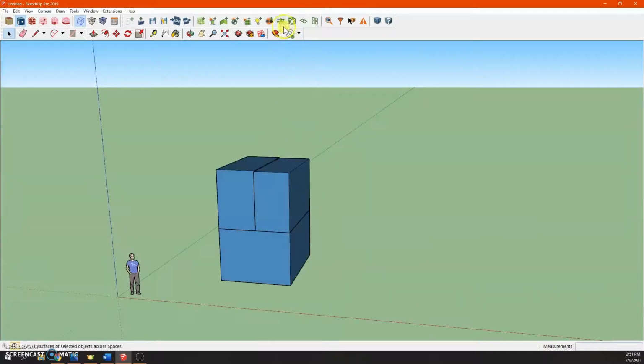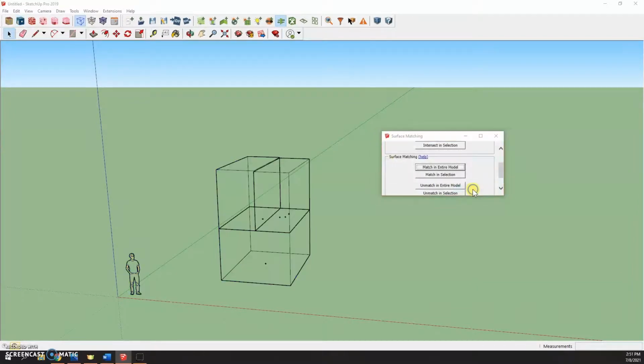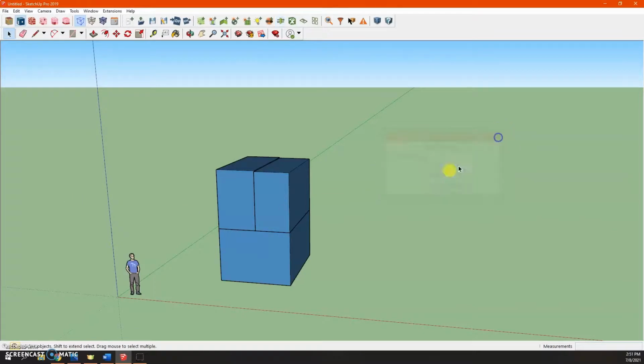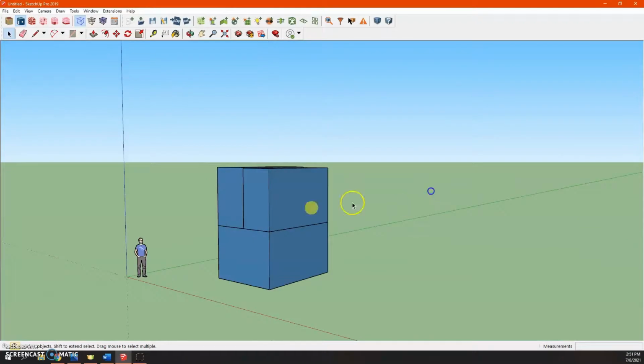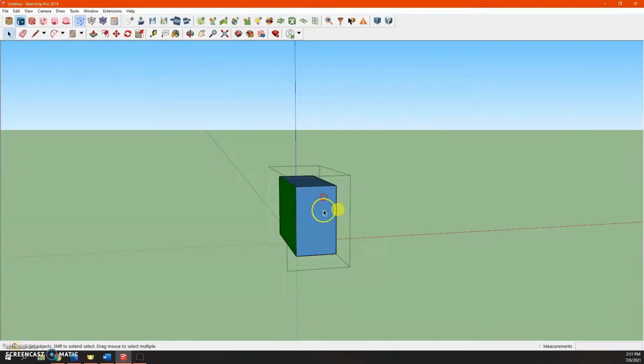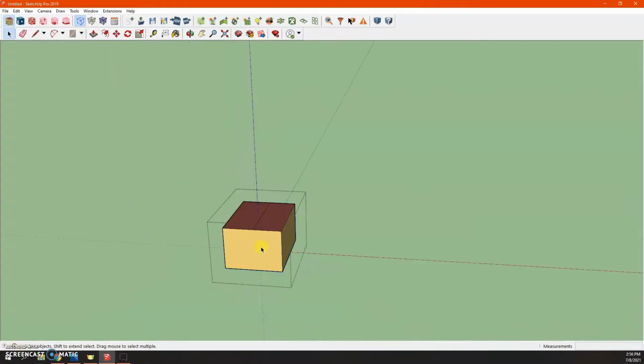And to do that, we use the surface matching tool, which is a really easy tool where you can select the entire model and it finds those external boundary conditions between rooms and automatically sets them as internal boundary conditions. Now you see here, when I go back to the same room, you see the green, which indicates they are in fact internal boundary conditions, and the walls that the rooms share are marked as internal.